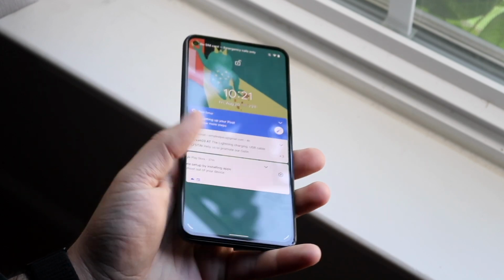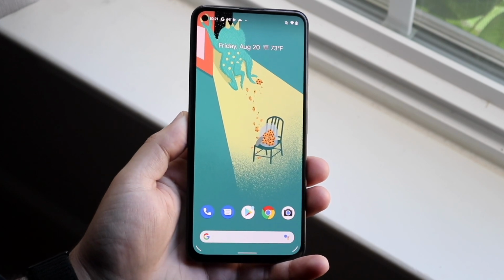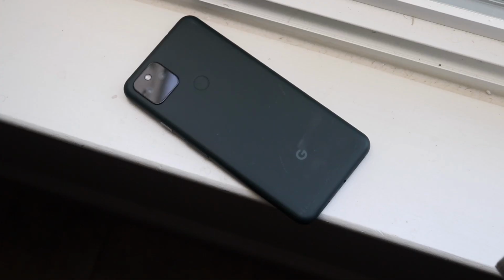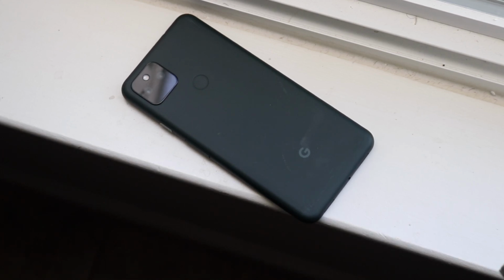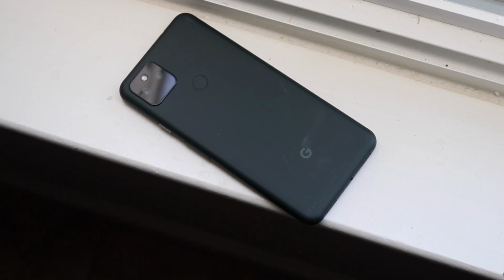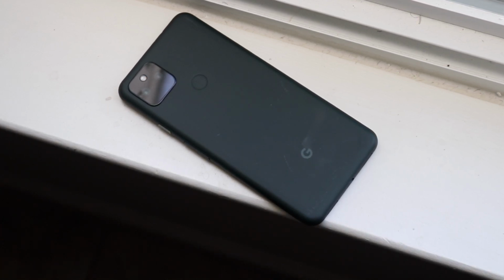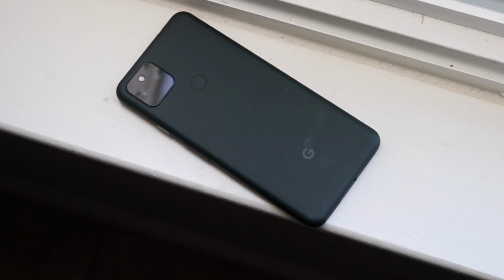Now in the front, it does have that 6.34-inch OLED display, and I think visually it looks pretty good. I like that hole punch display. I like really everything about it. There's not a lot of bezel on it, but compared to something like a Galaxy S20 or an S10, this display is now better than that display. And even with the Pixel 5, the Pixel 5's display is better than this because of that 90 Hz refresh rate. But again, this is a budget phone, so it's not fair to compare that phone to this one.